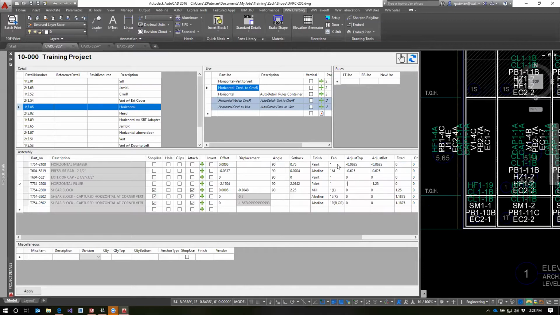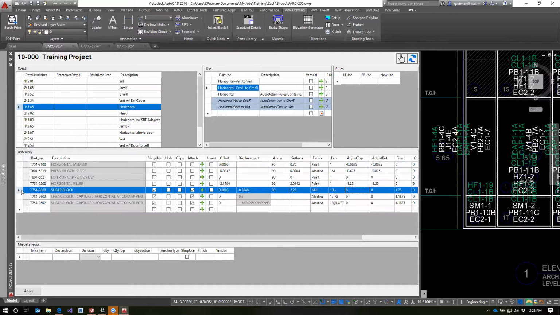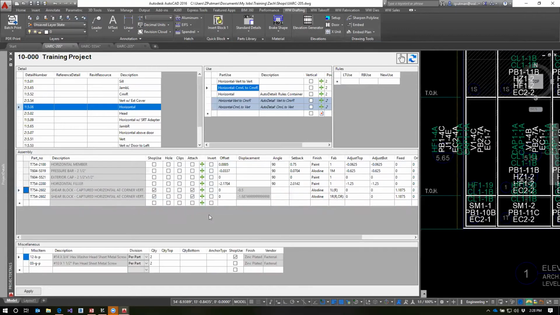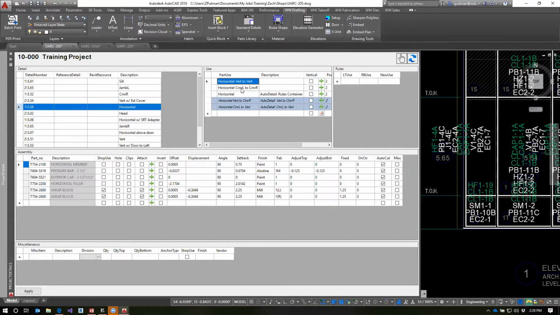In an AutoDetails world, these would all match. And because it's corner to corner, I don't need this shear block clip because there is no shear block clip on the left side if it's corner to corner. We have both of our shear block clips here, and they're both on the right side of the vertical. None of my fab numbers actually need to change, so that's kind of handy.